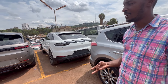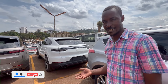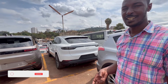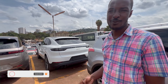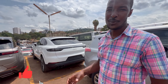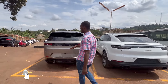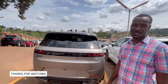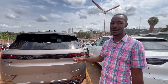Under Land Rover you have the Range Rover, and then you also have the Land Rover. Under the Land Rover brand you have the Defender and the Discovery. Those are Land Rovers. Then you have the Range Rover Sport, Range Rover Vogue, Range Rover Evoque, and Range Rover Velar — all of those are Range Rovers. The Range Rover was made as the luxury version of the Land Rover, while the Land Rover is the rugged off-road version.